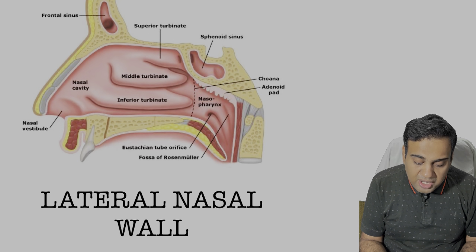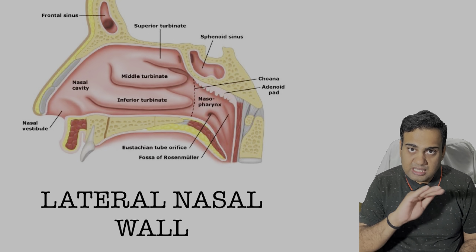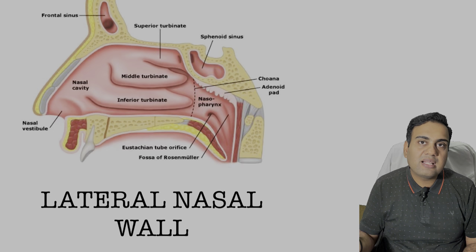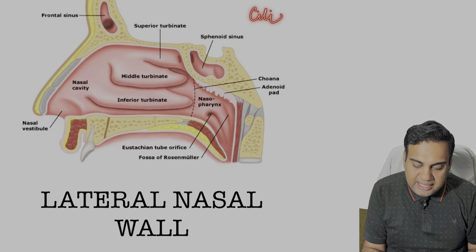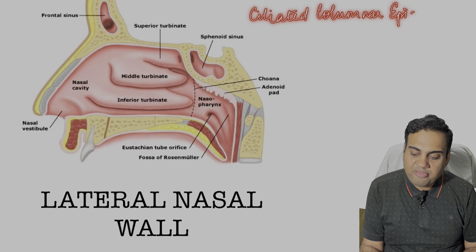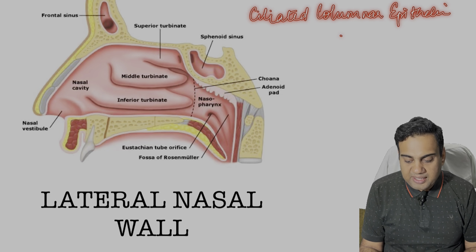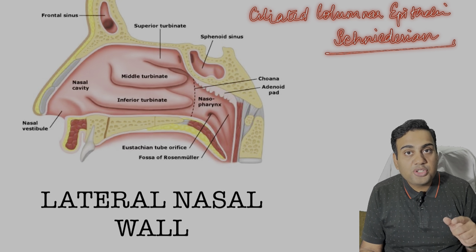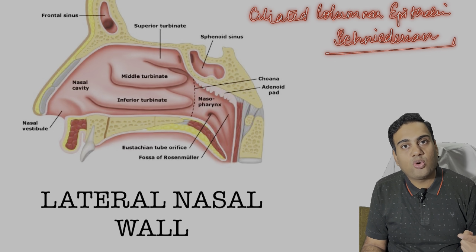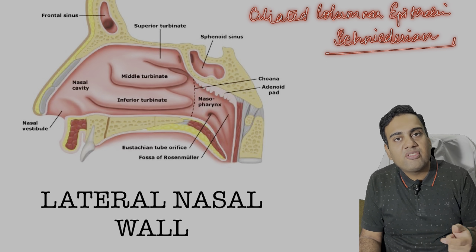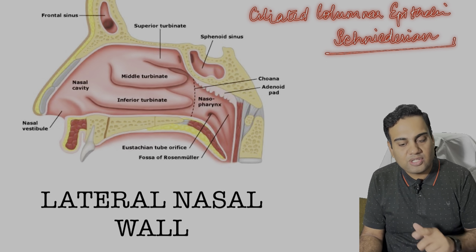All right. Now coming to the nasal cavity, the nasal wall. First of all, let's talk about the lining epithelium. We know that the entire nasal cavity is lined by ciliated columnar epithelium. This epithelium is commonly called the respiratory epithelium, but in the nose it is called the Schneiderian epithelium. The tumor arising from this mucosa, just the mucosa, not anywhere else, is called Schneiderian tumor or inverted papilloma. We will talk about this in the next lecture.